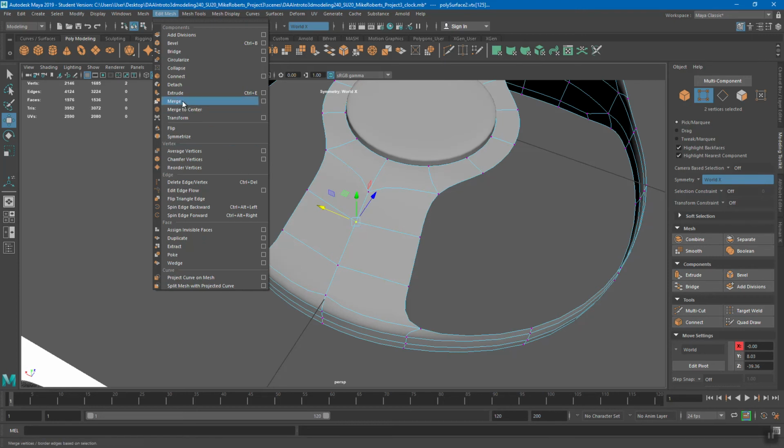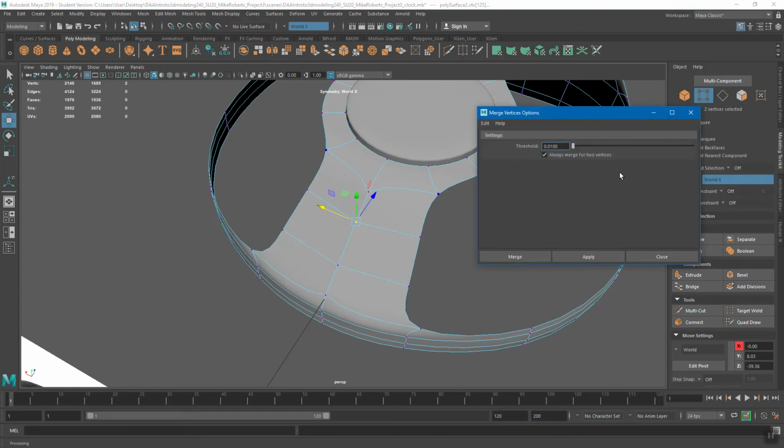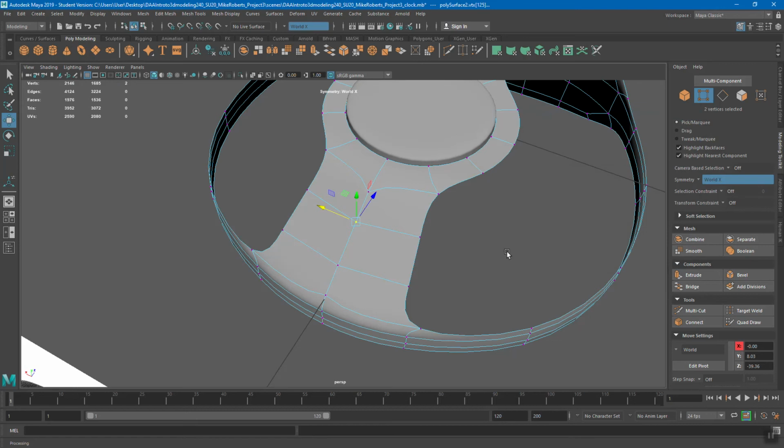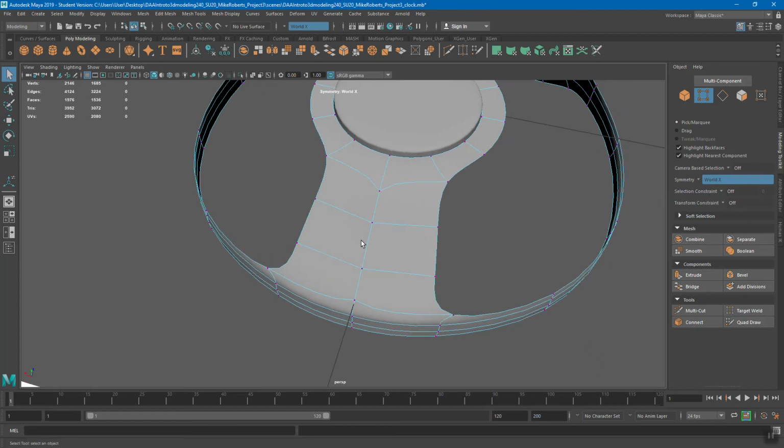Now, if you go to the Merge Options box, this gives you a threshold. In particular, if I say selected multiple, right? I'm going to select 4 of these, because technically it looks like there's 2, but there's actually 4. Those aren't merged together. There are 2 vertices on top of each other there, and 2 vertices on top of each other there. So I'm just doing a quick box select and grabbing those 4.